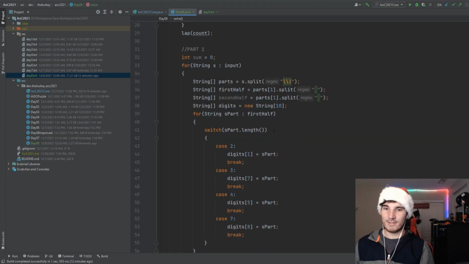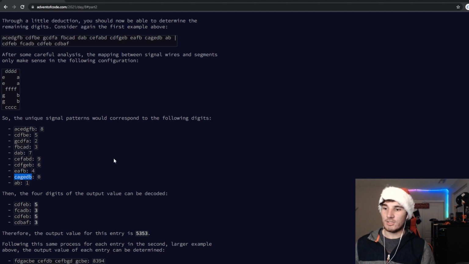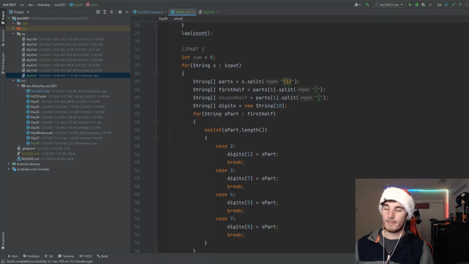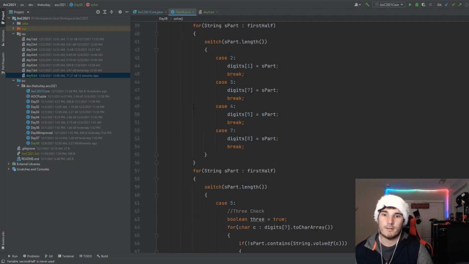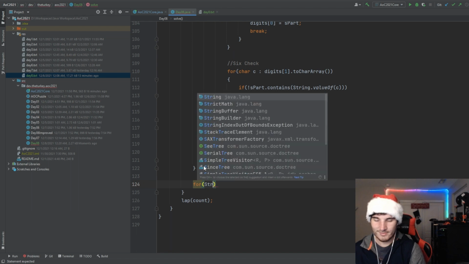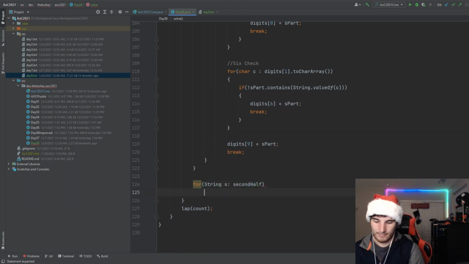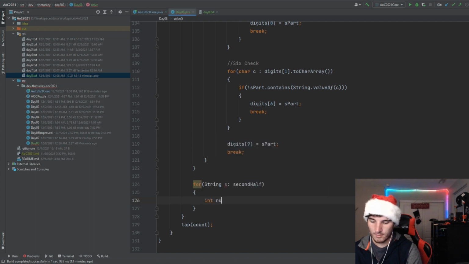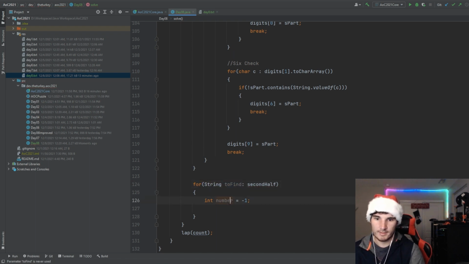And so now that we have this, we can determine the digits, or the second half, what they are. So we go to the second half and we decode it. Okay, so then after this, we can then just look up calls to find.